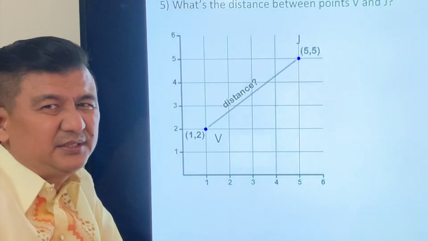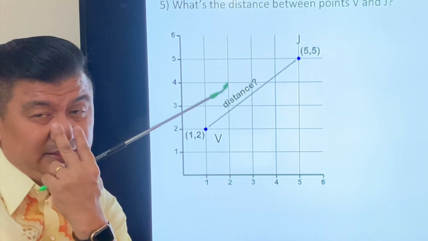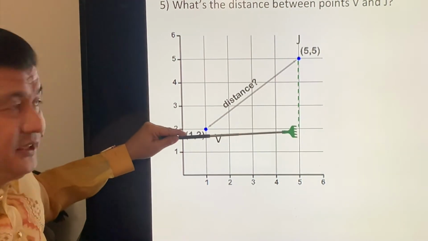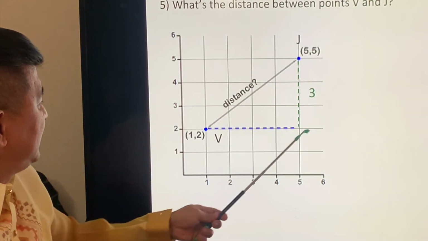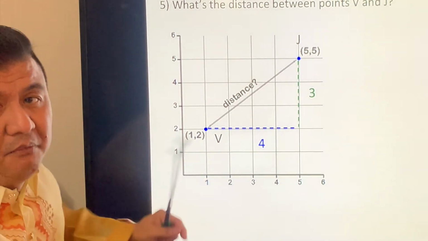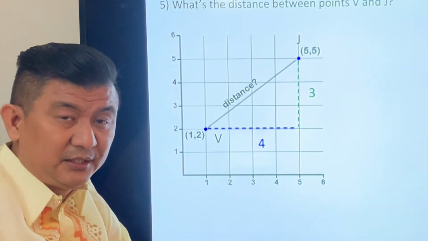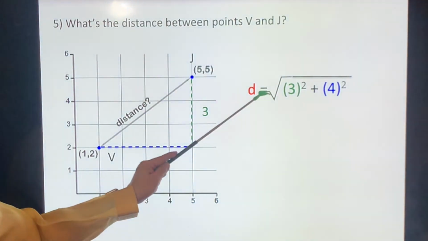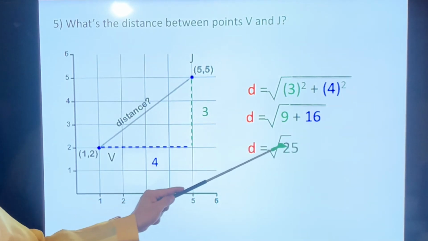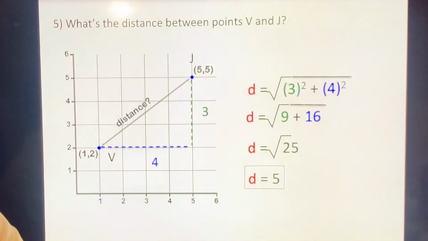All right, ready? This one's easier because you don't need to use the formula. You can easily eyeball what the legs are. I could see the vertical distance of 3. I could see a horizontal distance of 1, 2, 3, 4. So you've got a 3 and 4. Actually, you already know the 3, 4, 5 is the basic right triangle. But anyway, let's just show work. So square root of 3 squared plus 4 squared, that becomes 9 plus 16. Square root of 25 is 5. 3, 4, 5. The basic right triangle.